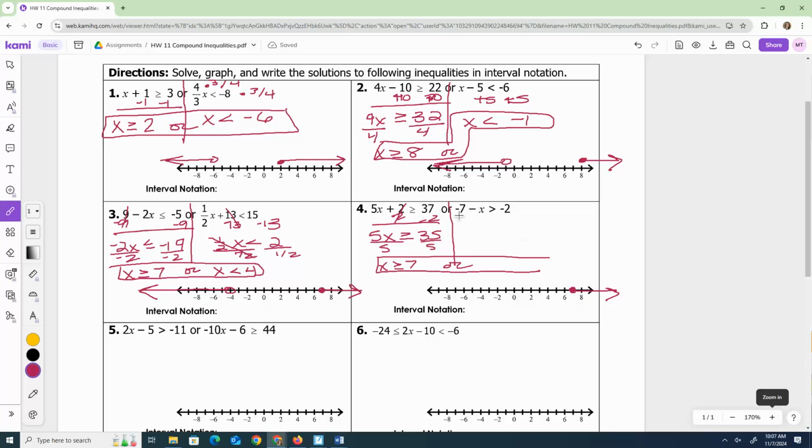Plus 7. So then we have negative x is greater than 5. How do we get rid of that negative? It's like a -1, so we can divide by -1. If you divide by a negative, what happens? It changes. Less than negative. Open or closed at -5? Open. And going to the left, because ors go opposite directions. Okay.